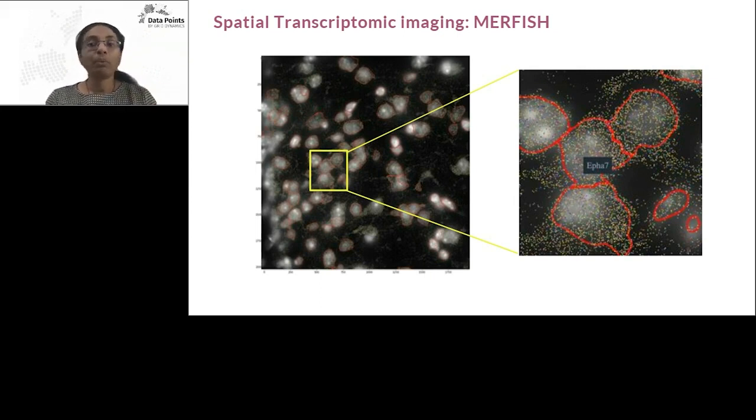So here you would find 140 different colors, meaning 140 different genes, but so many different mRNAs that belong to those 140 genes. So this is a very intense data set, and there are around 400 different fields of view for us to work with. And what you see here is just the name of one particular gene that's available in this data set.